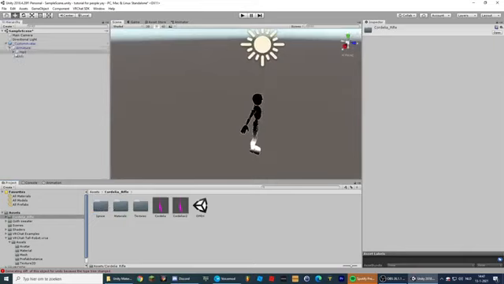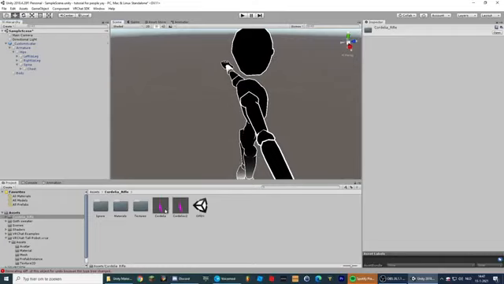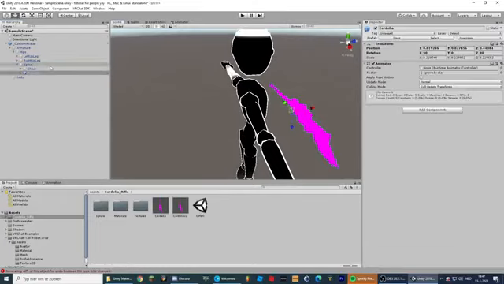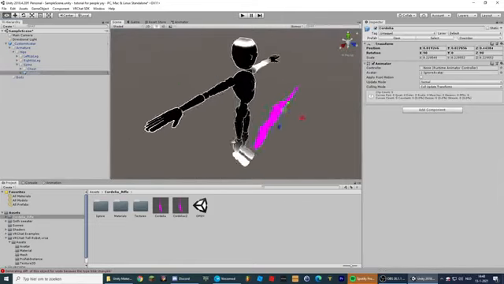You go to armature, hips, and if you want it on the back, I put it on the spine. Some people put it on the chest, but I like doing it on the spine. It'll appear right here.